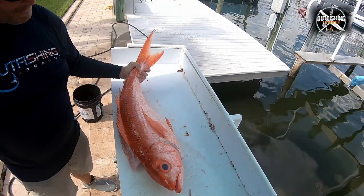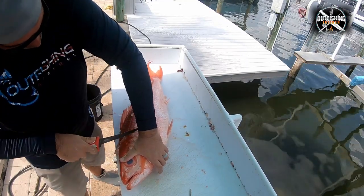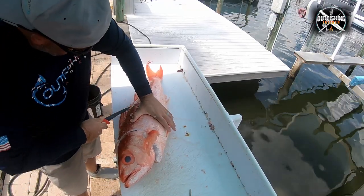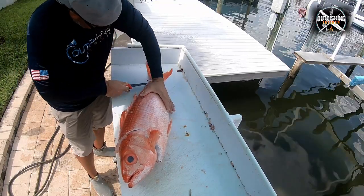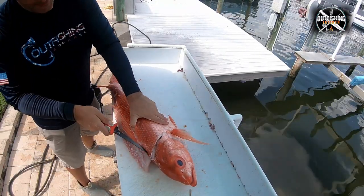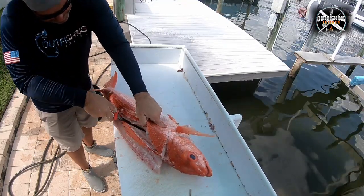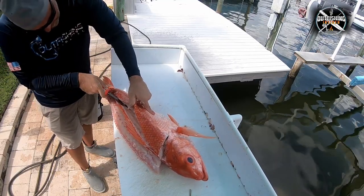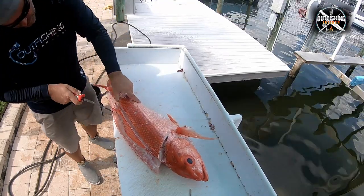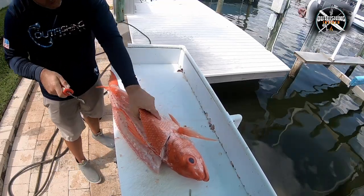Most people like to take that fillet off, but I like to keep it there. Seems like I just have better control with the blade when the fillet is still on. We're doing the same thing on the second side — come around that pec fin to the top of the head, make that incision down the dorsal fin, and make those couple strokes. With a good blade, one to two times you should be hitting that spinal cord. This fish is similar to American Red Snapper in color and texture — more firm, sweet, and pretty mild.